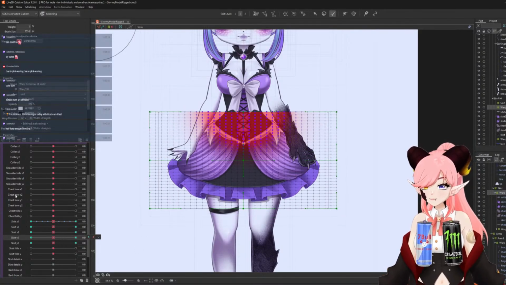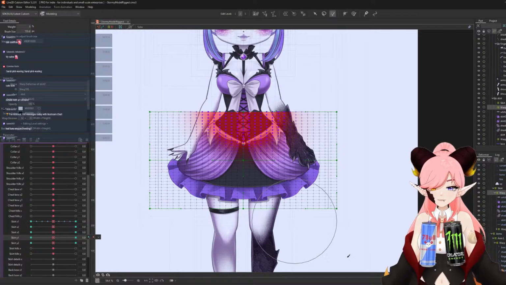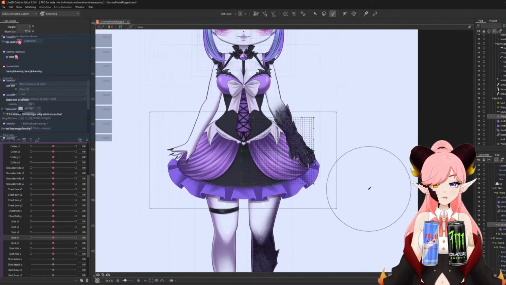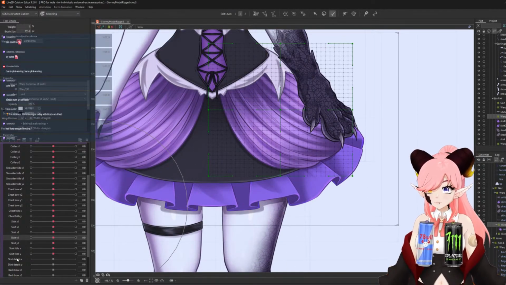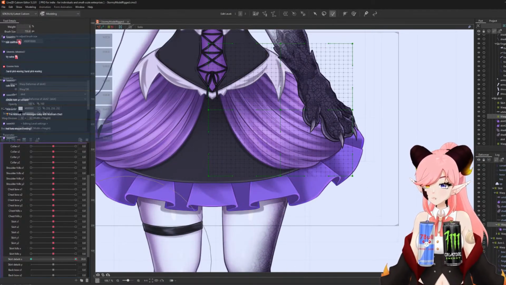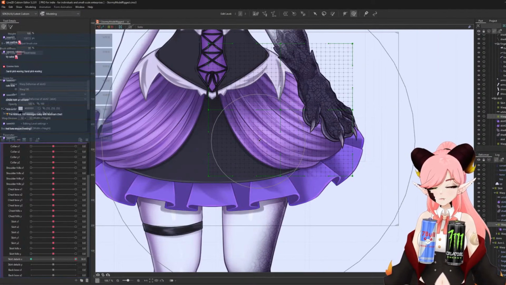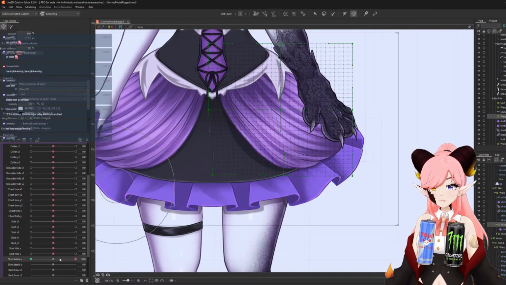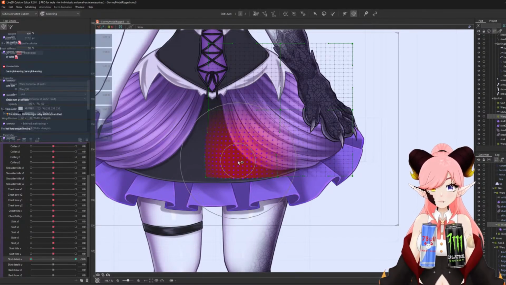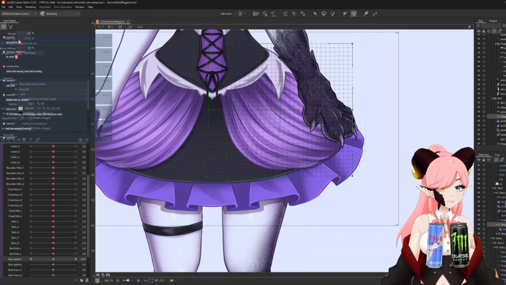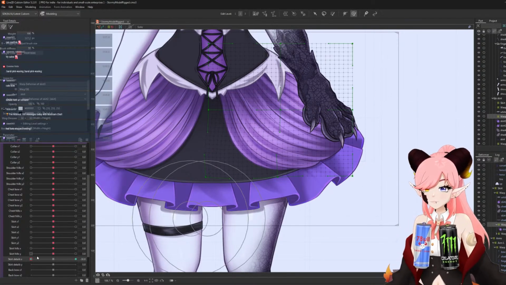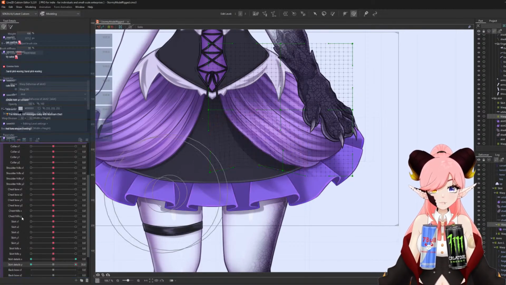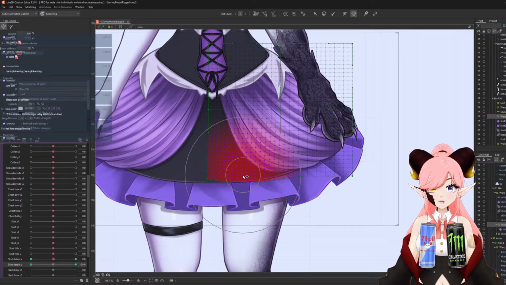There we go. And then we can do the skirt details. Up and down.